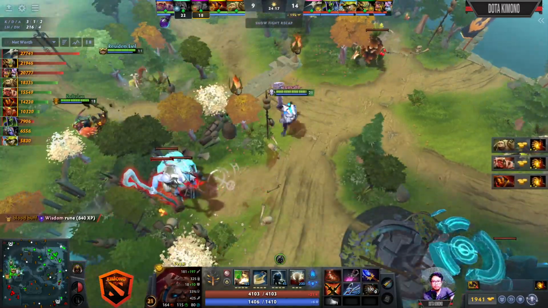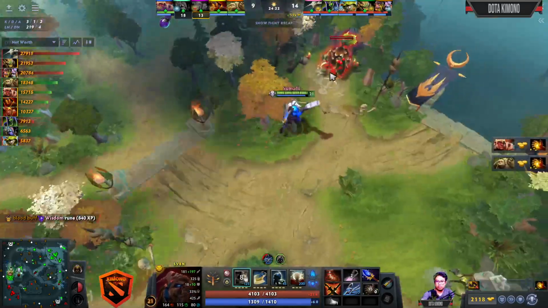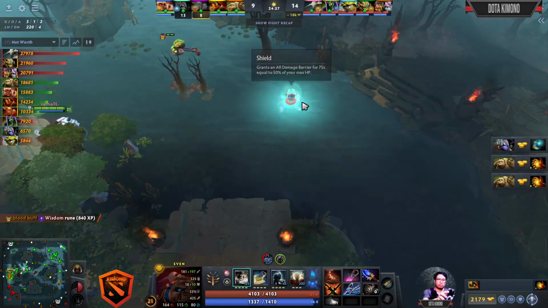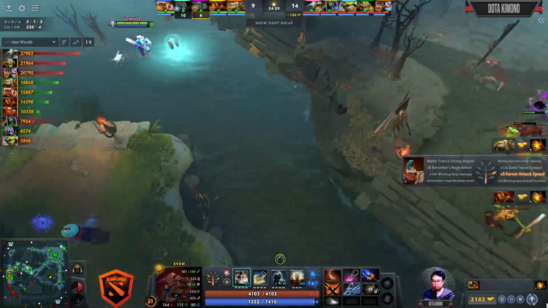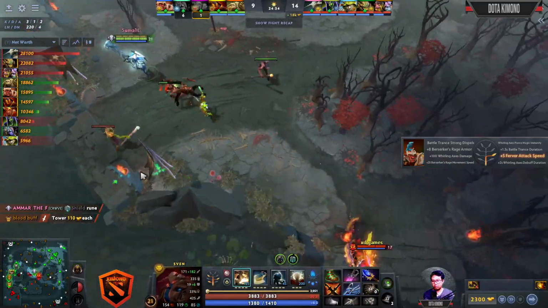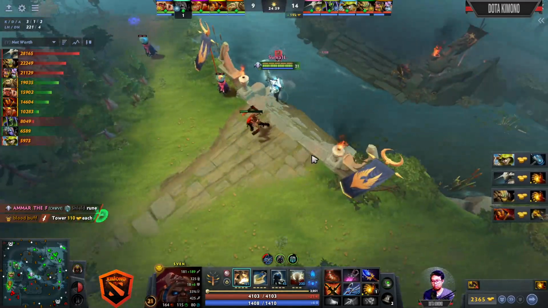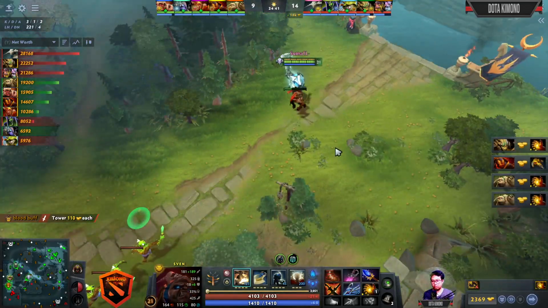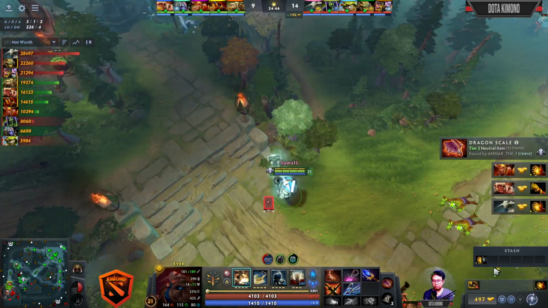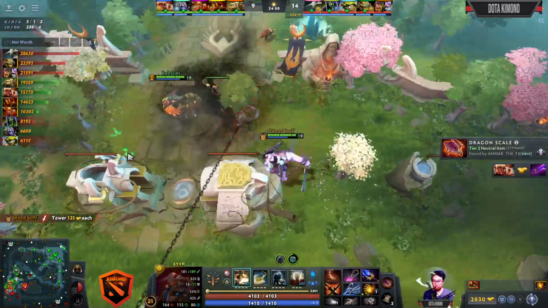Dire's bottom tower is under attack. Radiant's top tower is under attack. Radiant's top tower has fallen. Radiant's top tower is under attack. Radiant's top tower has fallen.